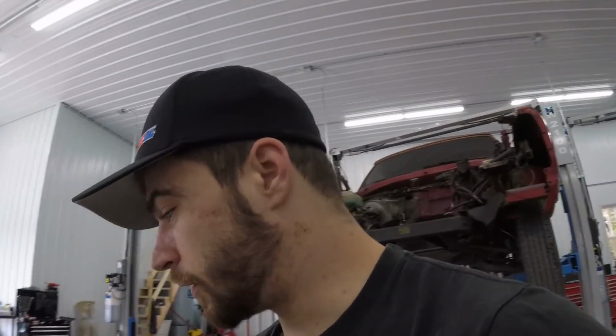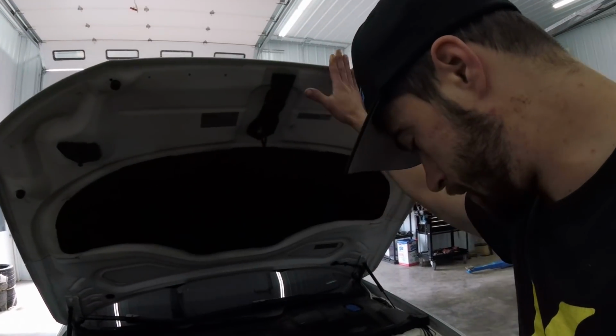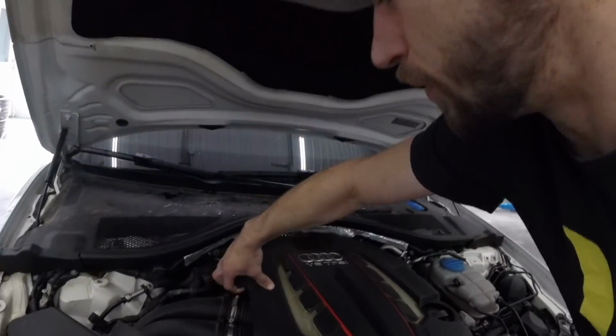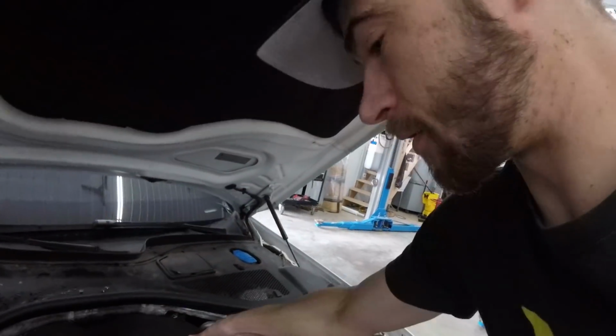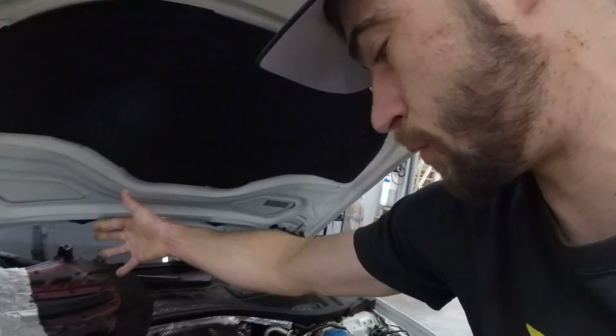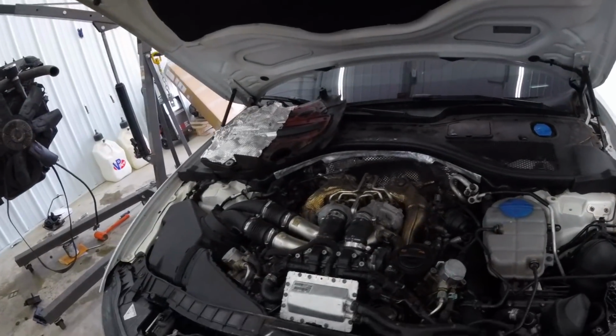But anyway, back to what we're doing today. Obviously, let's get the hood popped here. The engine's going to be a little warm just from a couple minutes of running, but that's okay. That'll cool off pretty quick. Engine cover removal is pretty simple. You just pull up at the corners and we are down to it.